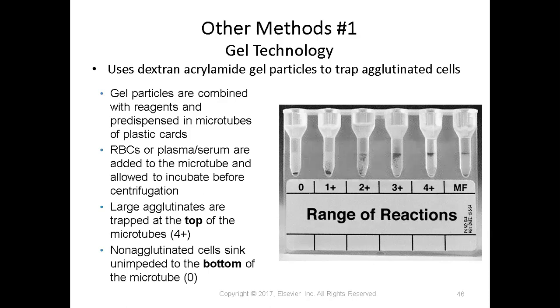Okay, so let's look at this mixed field tube here. So if you look on top, you can see that there's a thin layer of cells on top here, okay, that look like they would be 4+, but then there's also some cells on the bottom that look like negative. So two very divergent results within the same tube. We call this mixed field. When would mixed field occur? Mixed field can occur, for instance, if a patient has been recently transfused with a unit of donor red cells, and so maybe the donor red cells are agglutinated and their own cells are not.